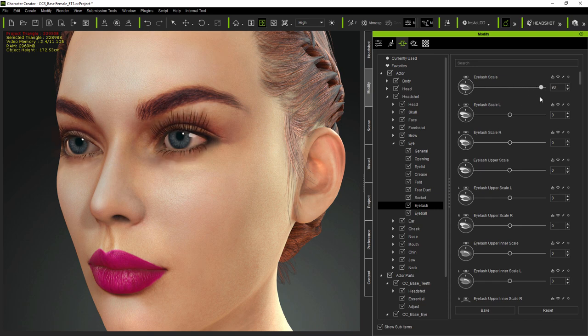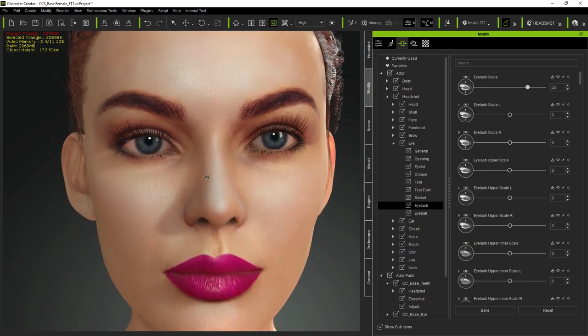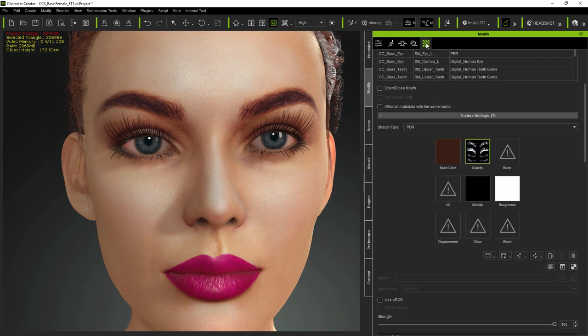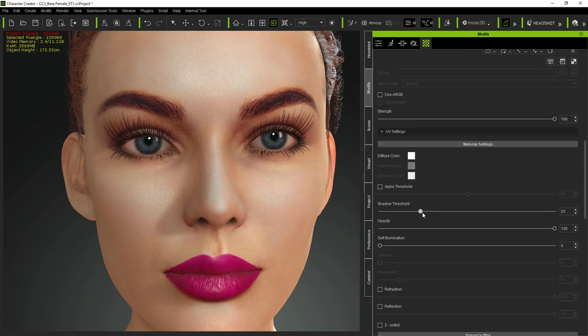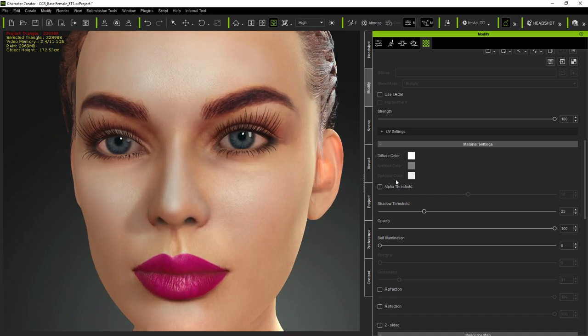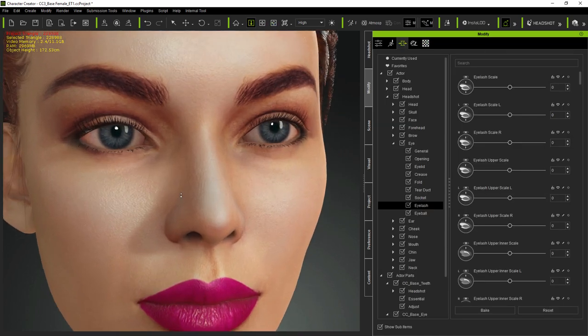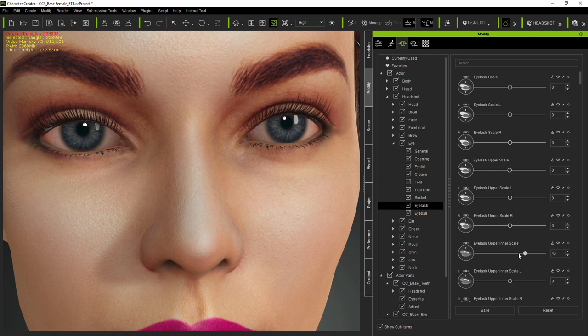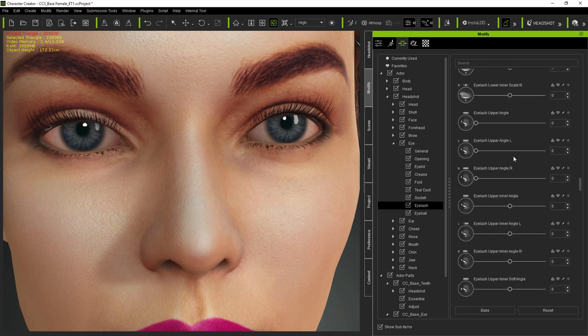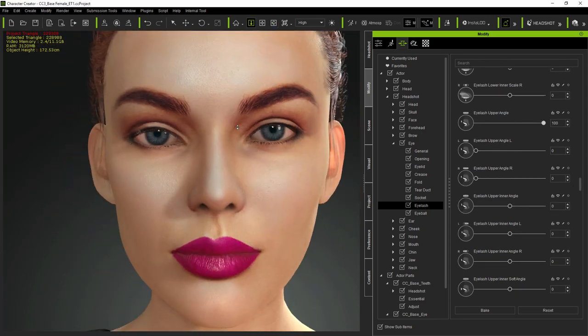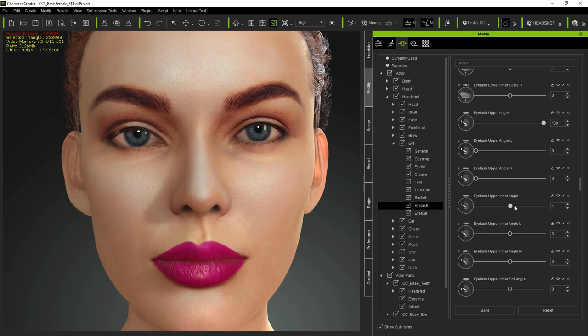But before I go on to demonstrate a few of these sliders, looking here at eyelash scale, you can see that as I change the length of the eyelashes, they are producing a very noticeable shadow, and to me, this just doesn't look natural. So to reduce the shadow, I simply go back to the character's Modify Material panel and reduce the eyelash shadow threshold. And going back now to the sliders, there are many ways to change eyelash shape, which, especially if you combine the morphs with editing the opacity map, should mean that you can create virtually any eyelash shape to make it suitable for your particular model.